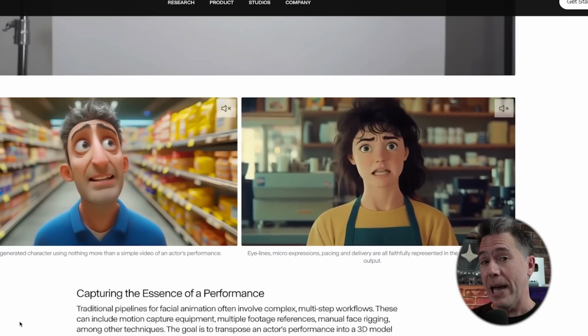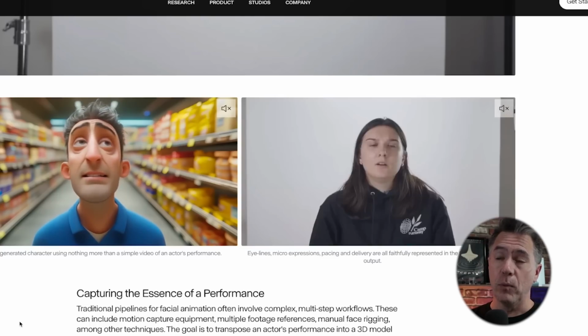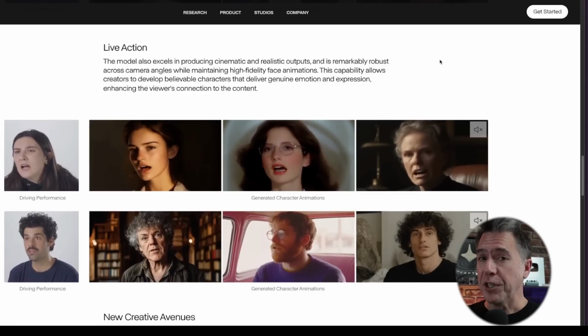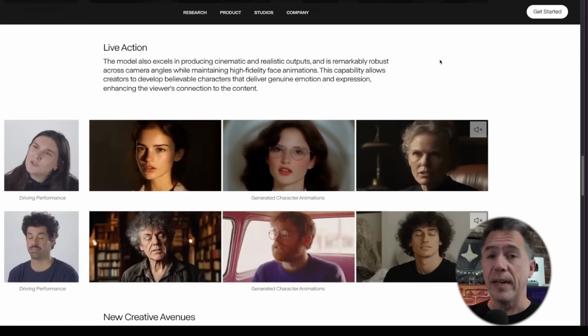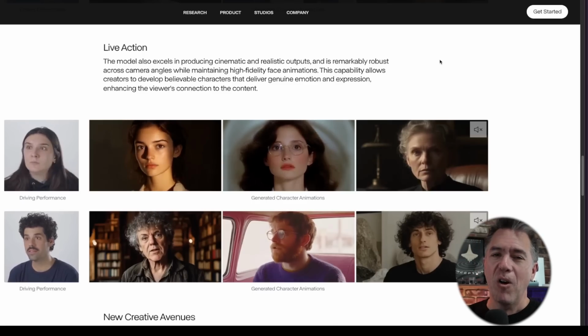There is a lot of stuff that I'm actually very curious about, such as most of the examples that we've seen here have been lockdown shots. What happens if you put driving video in with handheld, for example? My guess is it won't be great, but hey, let's give it a shot. But reversing that, how much motion control can we put in a generated video output before our facial expressions also start breaking? All good questions.